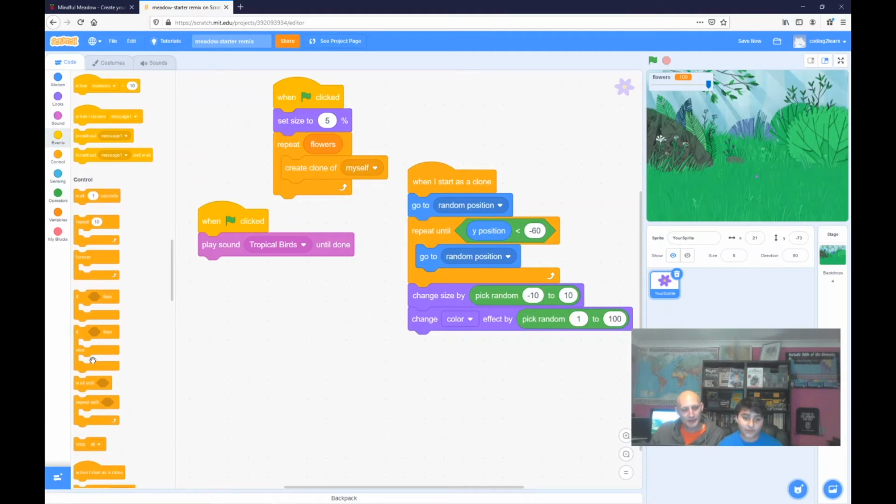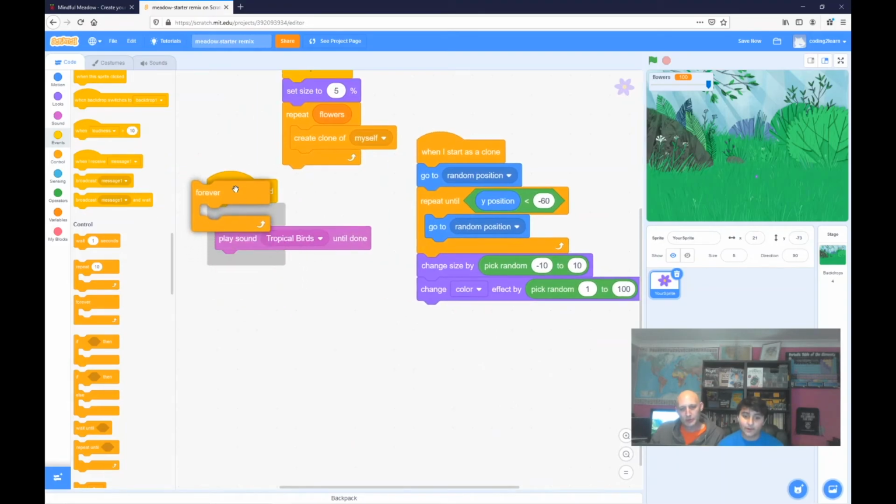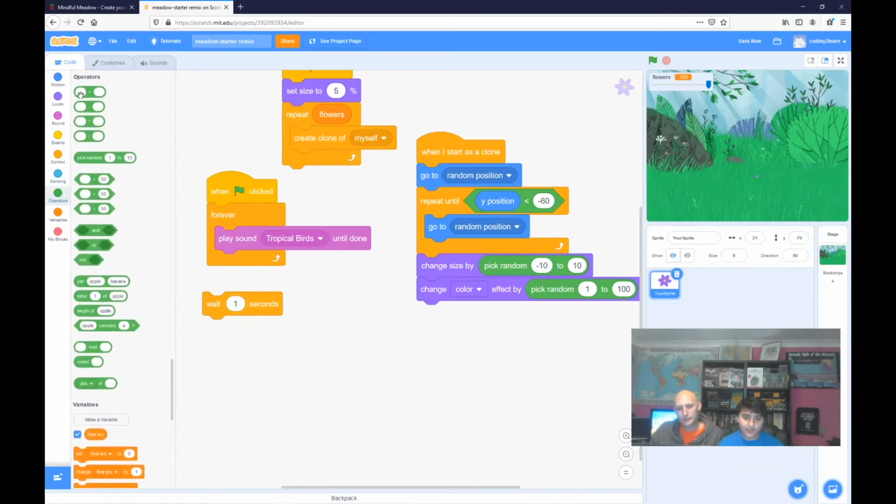We can go down to the control tab and we can get out a forever loop, and that will just repeat this forever and forever. So if we put the tropical bird sound into the forever loop, it's just going to stay on repeat. But you might want to wait in there. So we can go to the top of the control tab and pick another random number.